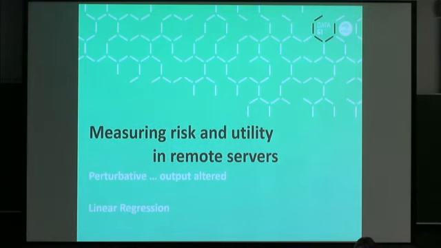So I'll talk a little bit then about analysis servers, remote analysis servers. And the problem's really quite hard. You know, we've been thinking about it for a long time, and we've really only got good ideas in linear regression, and then we say, oh, of course it generalizes to other analyses, but we haven't actually followed through those analyses in most cases. In some papers we've looked at generalized additive models, but typically we've stayed with linear regression.